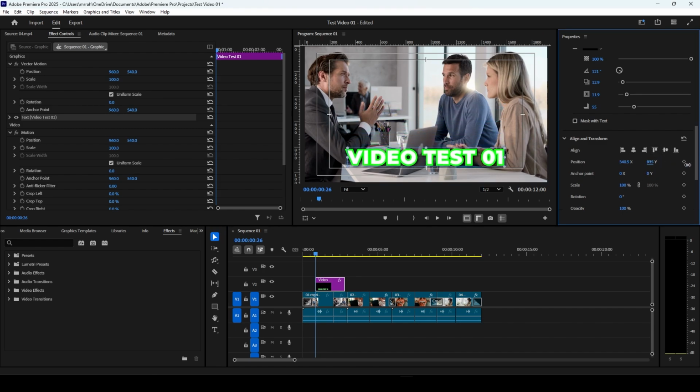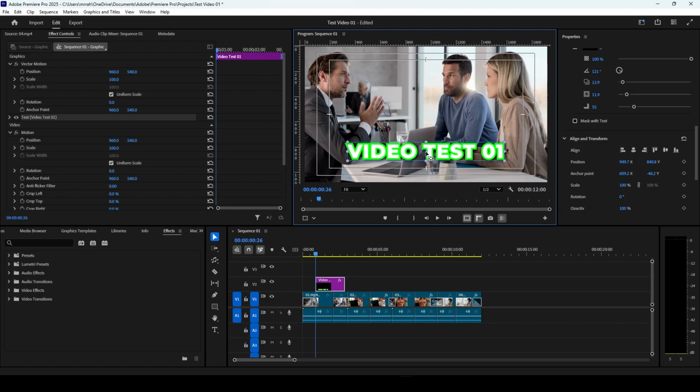I want my text to be positioned at the very center. I can do this using this position cycle, or whenever we go to our selection tool, we can use these corner pins available at the end of our text. And around here you will see this is our anchor point. Let's say I'll put my anchor point at the very center, and now if I decrease the size of my text, it will decrease according to my anchor point. And if my anchor point is around here, and I decrease the size, it will decrease according to that particular point.